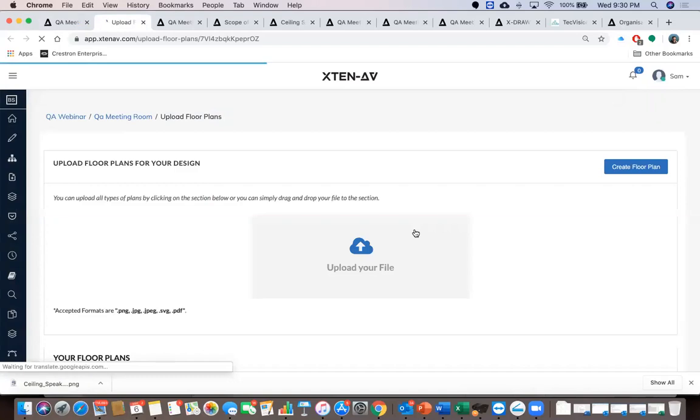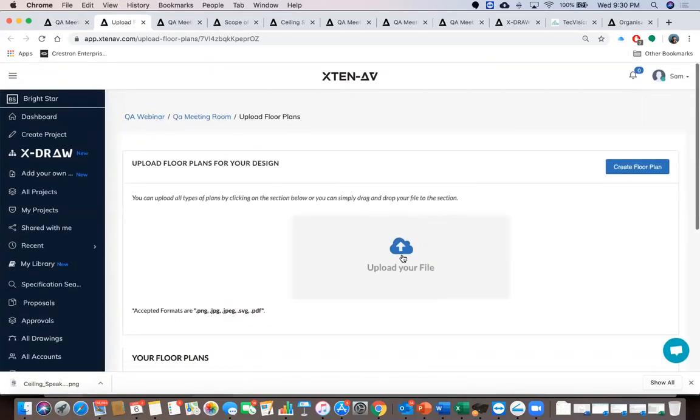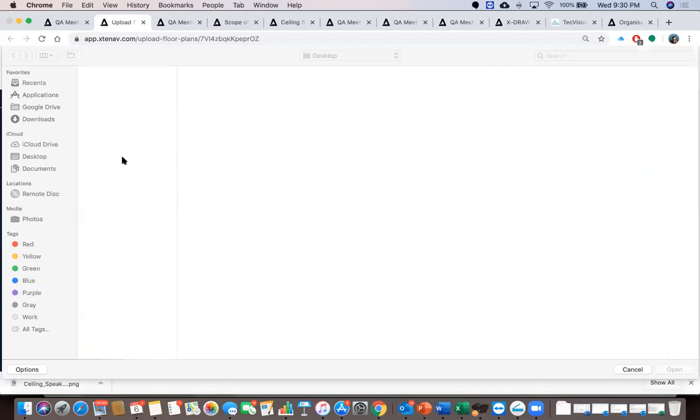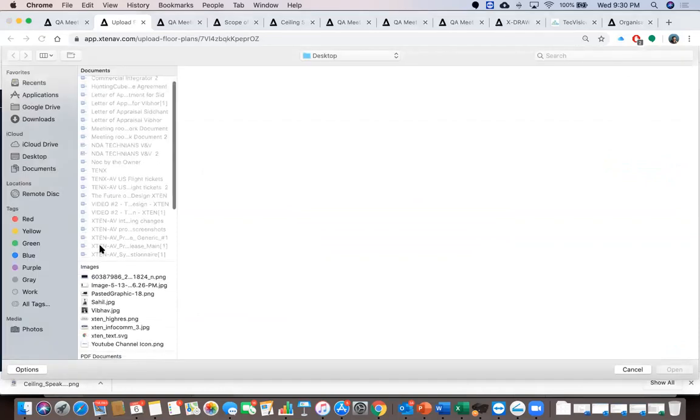And then you get the floor plans as well. So floor plans, this is where you can upload any of your existing floor plans in these formats. Let me give you a quick example of how we do that.